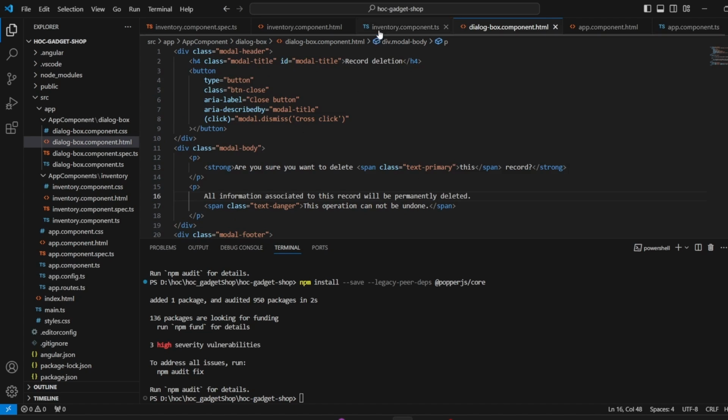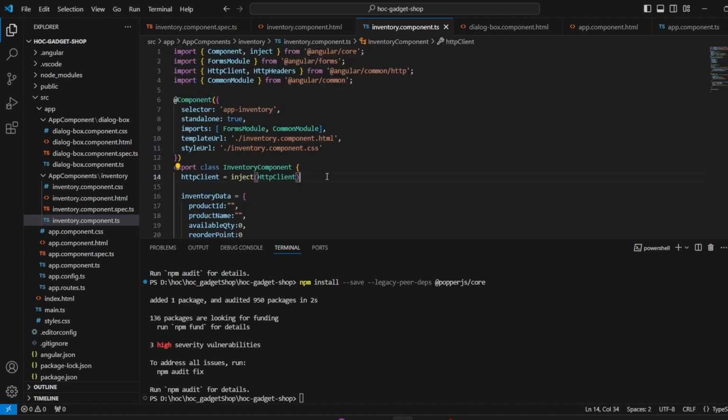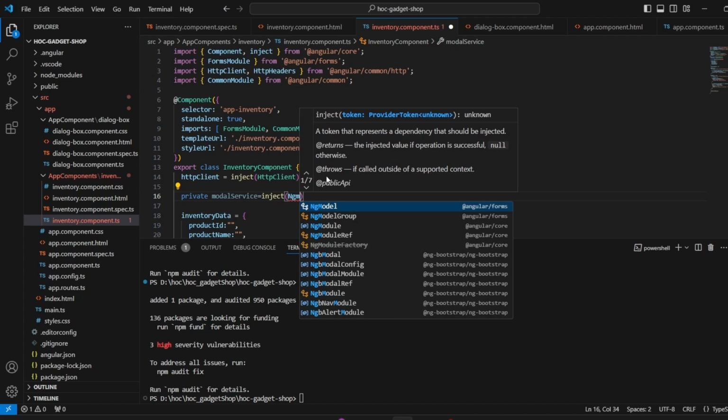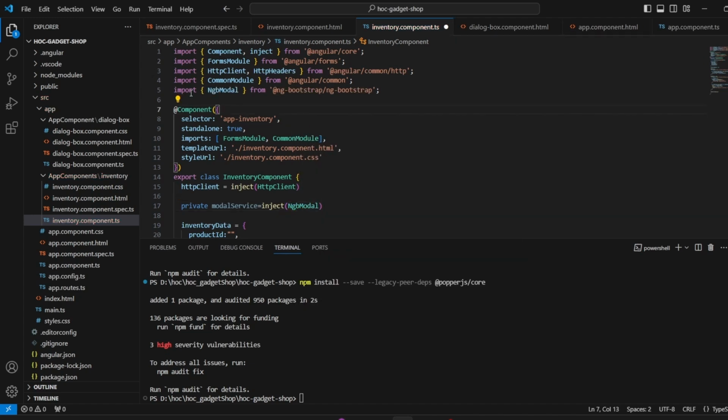Now we want to open it from here. Is that correct? From open confirm dialog. So for that we'll be using the modal service. We are going to inject the modal service using the NgbModal, and you see that the import is automatically done through IntelliSense.